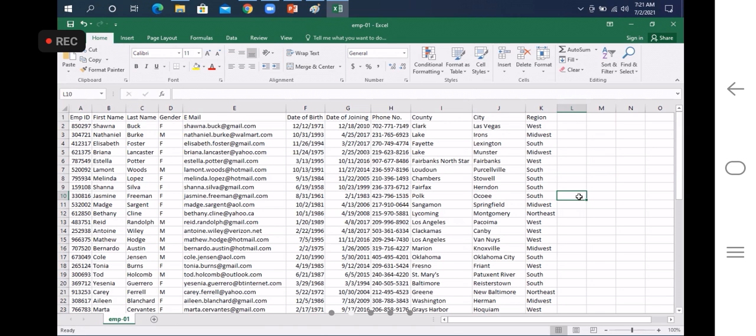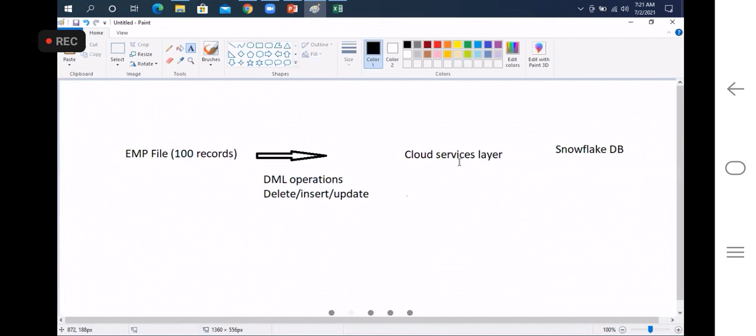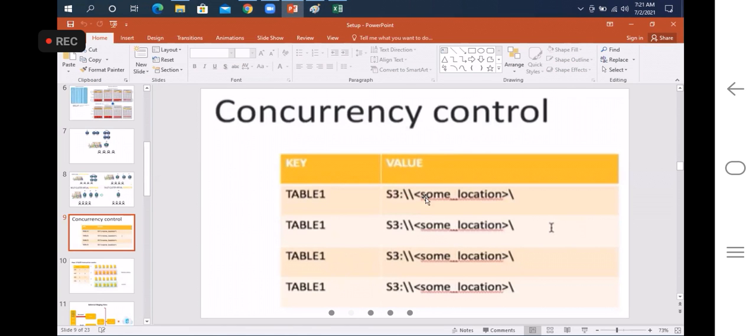So this cloud services layer will have metadata information, and it will store the metadata information in the format of key and value, like this.